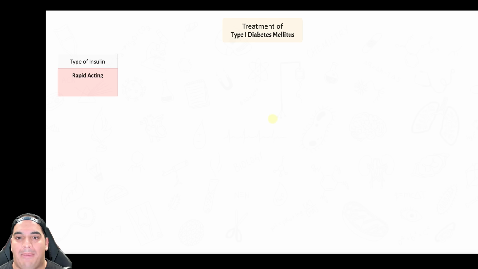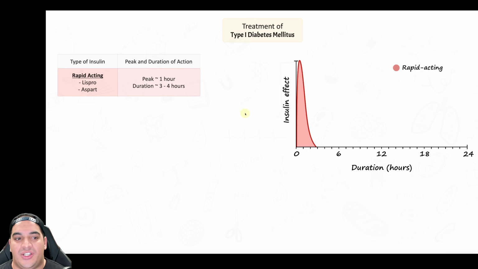There is what's called rapid-acting insulin in the form of Lispro and Aspart. Lispro is the more commonly utilized one. The duration for these are pretty short. So because of that, if they're very, very short acting, the best time to give them is usually for meals. So whenever a person's going to be eating breakfast or lunch or dinner, we should be giving it around those times to help them to control that sugar spike whenever they eat. So again, this is best for whenever the patient is about to eat.